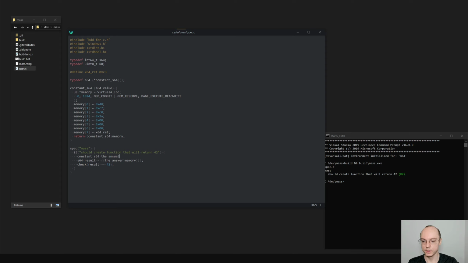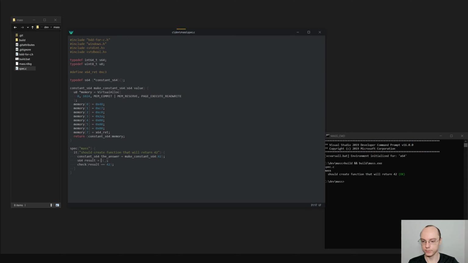The answer is... I totally forgot the function name. Make constant S64. Okay, it is like this, and we do S64. Now we don't need the cast because the cast has now been done for us in this helper function.